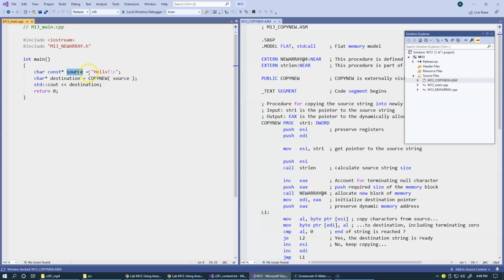Of course, this is a pointer to a string of characters. And COPYNEW is a public procedure defined in our assembly module ASM, COPYNEW. And it takes string as a parameter.